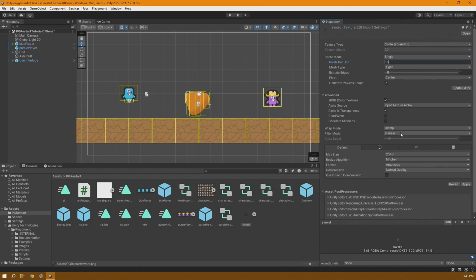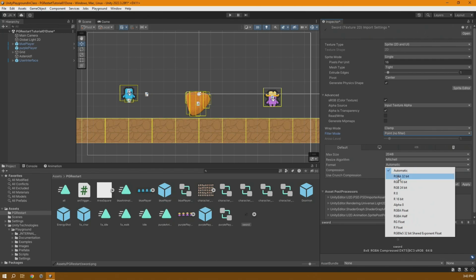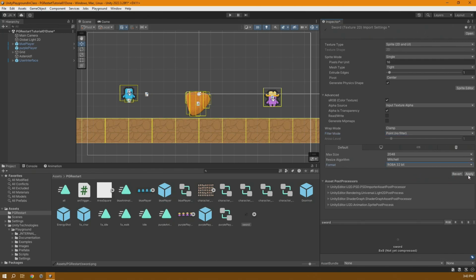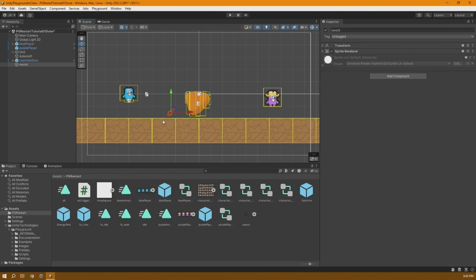I always change everything to point (no filter) for this pixel-based work, and RGBA 32-bit, and hit apply so that it shows up a little bit better. Let's drag that into the scene, and that looks like it's going to be a good size for our characters. Fabulous.